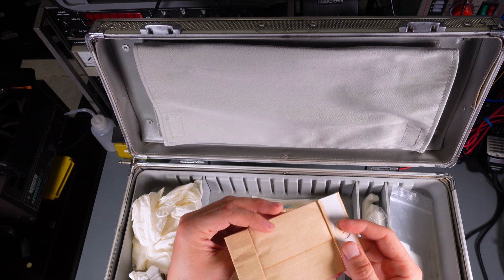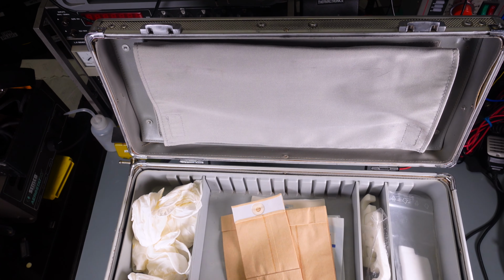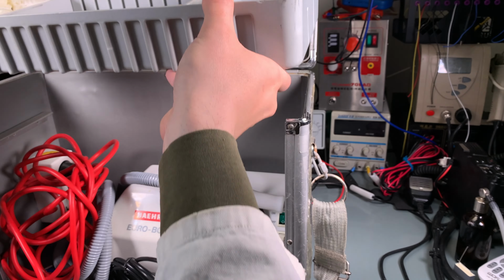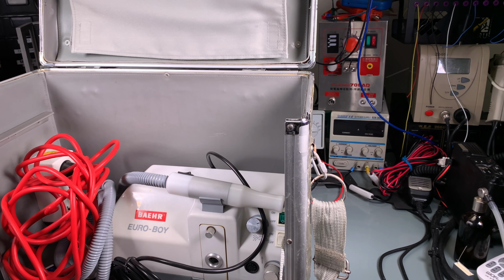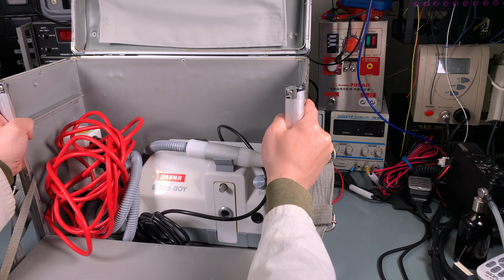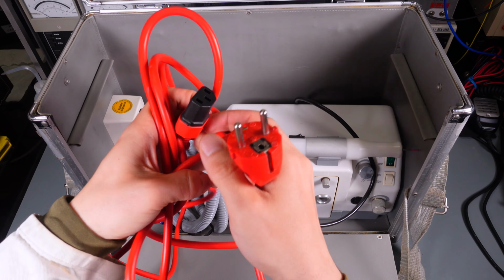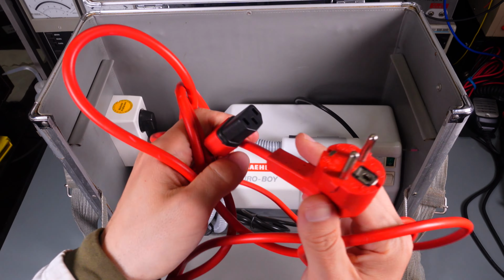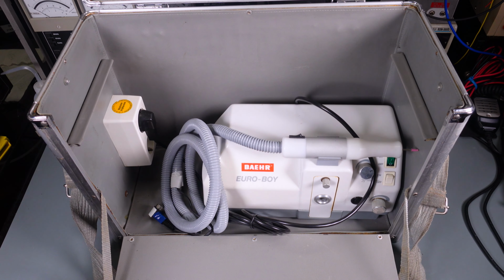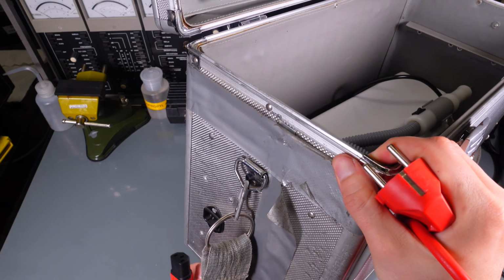What is important, we've got a bag for the built-in vacuum cleaner, and this is going to be very important. But let's remove that tray, and after removing the tray we've got our most important thing. This is our main device. The first thing that you see is that extremely long cord, and it's ended with a computer plug. And you might expect what's going to happen.